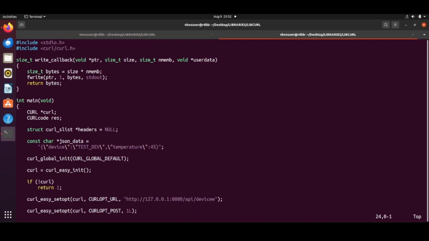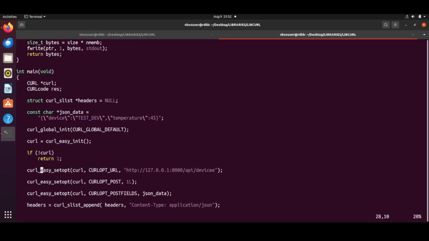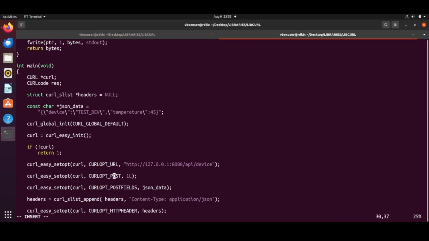Okay. So now I have this curl easy init set option. So first is the server path. Okay. So if you see here, then we have a post field. So this is required if you are enabling the post on your HTTP request.